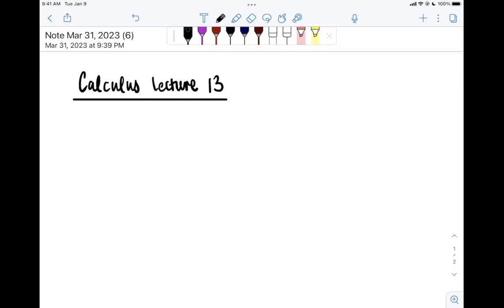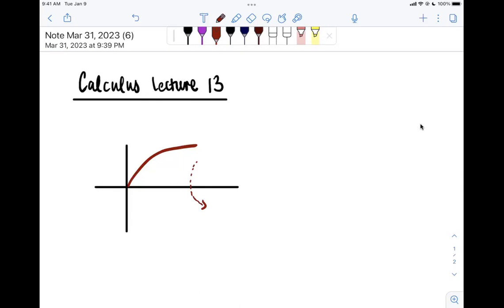So let's talk about solids of revolution, which is what today's lecture is all about. I mentioned this last time, so you'll already kind of know what I'm talking about if you watched the last lecture. Basically, we're going to have some sort of function, and we're going to be forming a solid by rotating it around the x-axis. Like so. You can sort of imagine what the solid will look like. And then the question is, we want to find the volume of that solid.